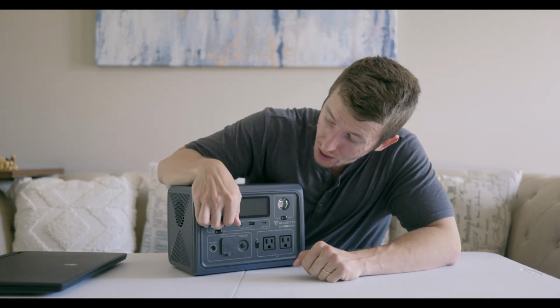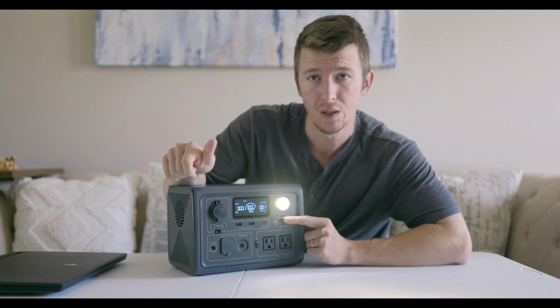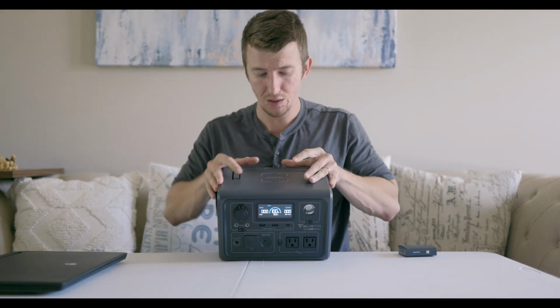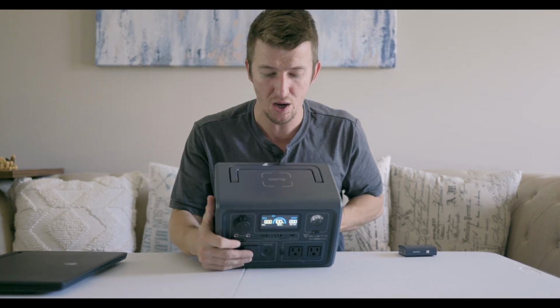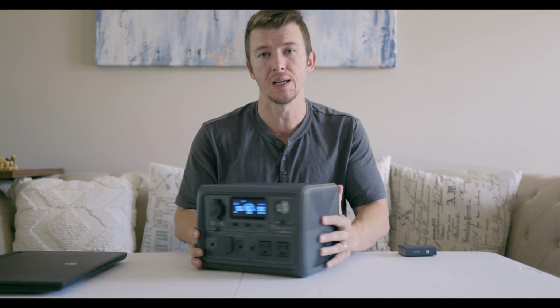There's a little car port over here if you need that, and it's got a little light here, so that's kind of neat. On top you have a little handle that you can use to transport this, really convenient. And then there's an output of a 15 watt wireless charger for your phone. On the side it has a couple of different fans that, once it's being utilized at its full potential, will cool it down. So that's really cool.